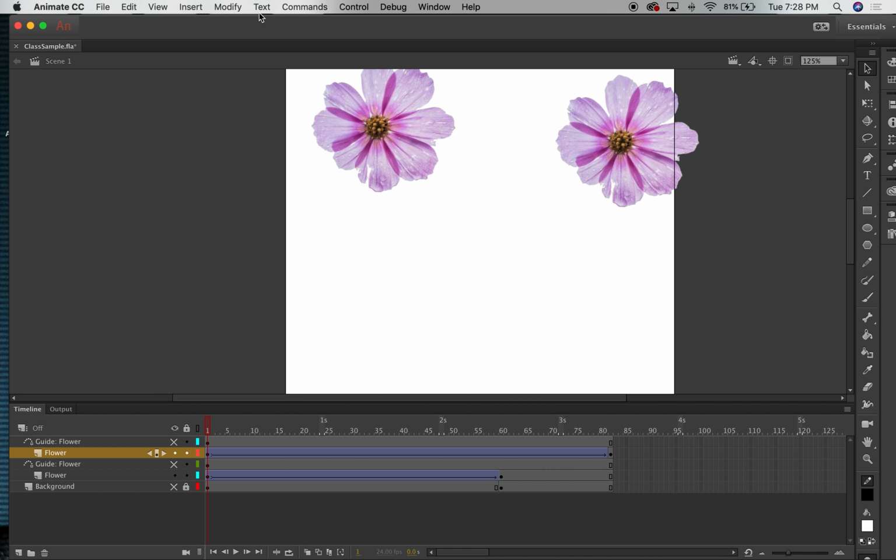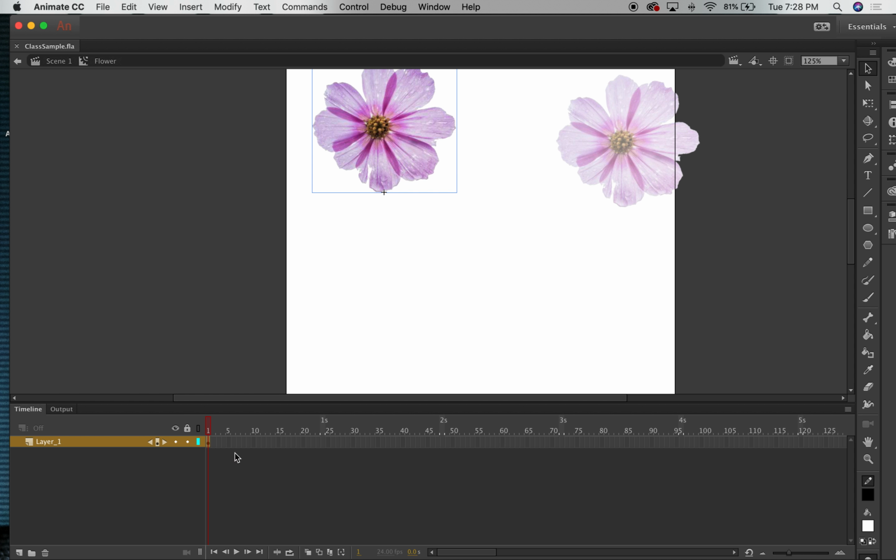concept. The concept is identically the same when you jump into a symbol itself. So notice the timeline here. I'm going to save it. If I double-click this movie clip symbol, the timeline clears out because I'm actually, and here's my breadcrumb trail, inside of the flower symbol that's inside of scene 1. So now I'm inside of this object's timeline.